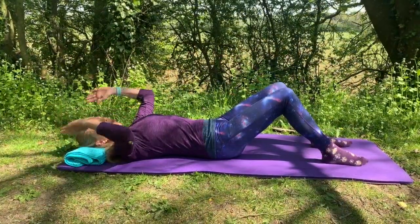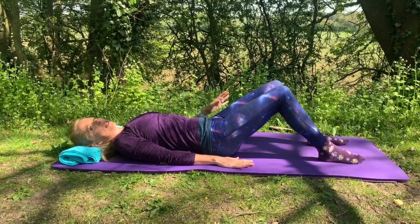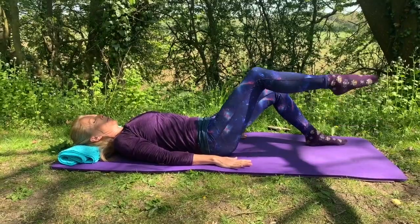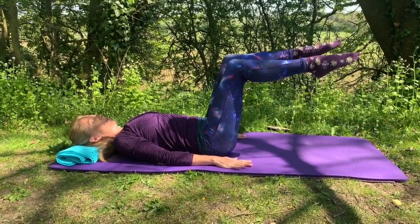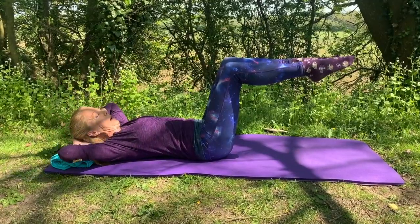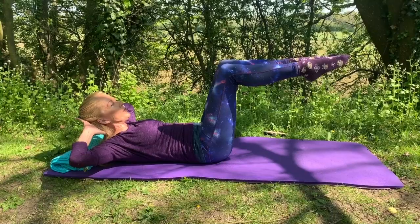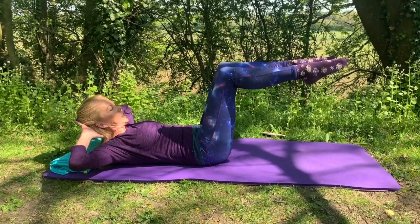And in the next level, bring the arms down beside you to start with. Engaging your core, and we'll lift the leg into tabletop. Hold your tabletop. Then bring the hands behind. Exhale up into your chest lift. We're holding our chest lift position.